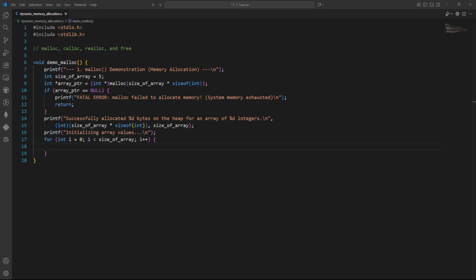Here we're going to make array pointer at index i equal to i plus 1 times 10, just as an example.